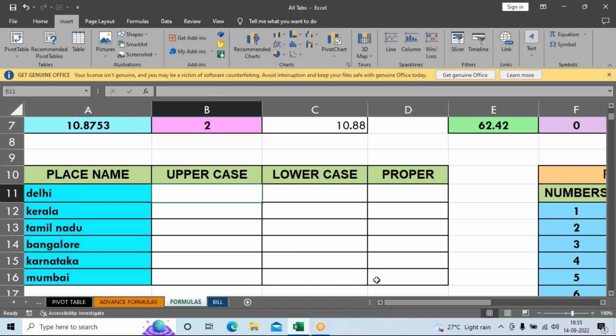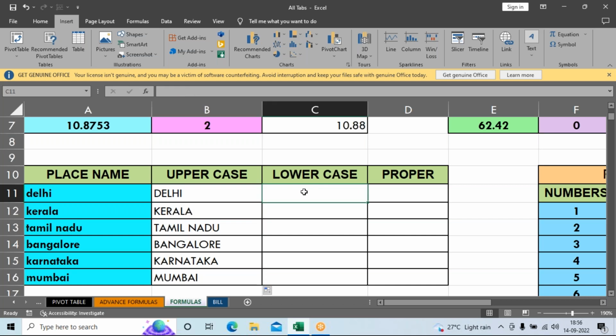See, I'll show you how to calculate this one. Uppercase, lowercase, proper case. Uppercase means all the letters will be converted to capital letters. See, equals upper, tab key you press. See, it is asking in the bracket, text. I need to select the text here. So the text, is it on the right side or the left side, where is it? Left side, select this one. Delhi, that one. Select enter. Now keep the cursor on Delhi, come to the corner and then drag. See, everything is in capital letters only. All the place names are in capital letters.